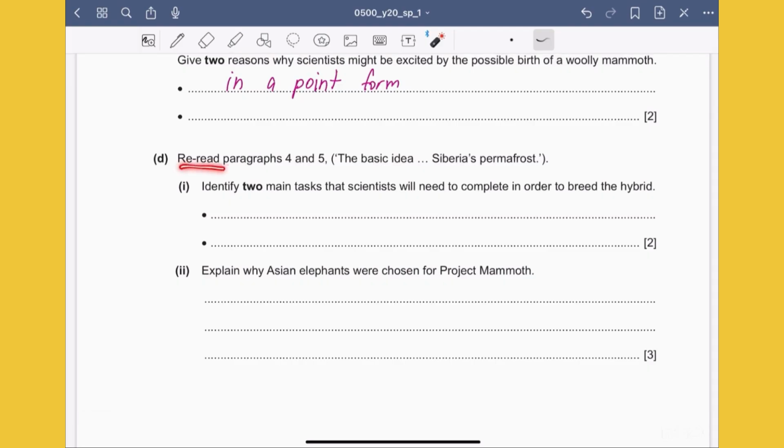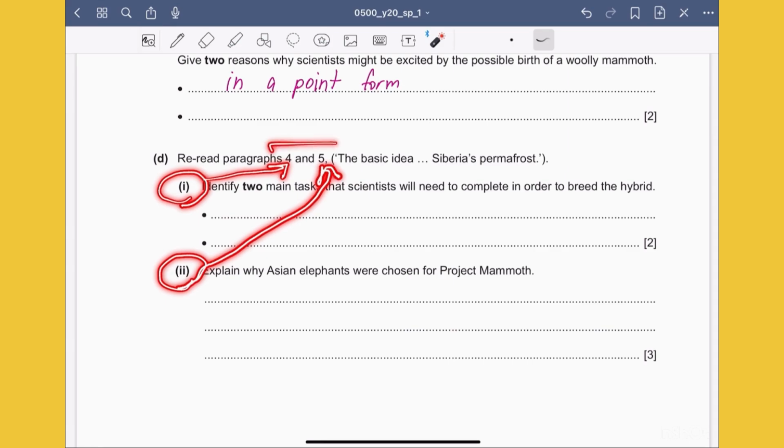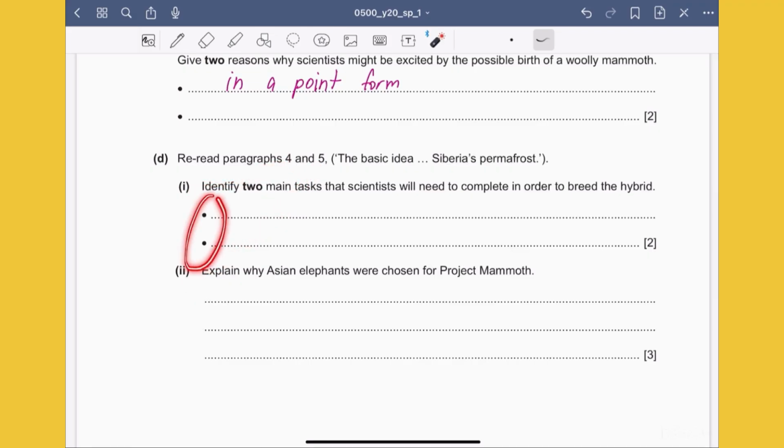Now let's have a look at question 1D. If you look here, they're mentioning which paragraphs to look at. For question D, there are always 2 paragraphs mentioned. And 99% of the time, I can say, the answer for question D1 comes from the first paragraph mentioned, and for D2, it comes from the second paragraph mentioned. Regardless of whatever paragraphs are mentioned here, this question is from this paragraph, and this question is from this paragraph. Okay, now that that's clear, here you know what to do already.